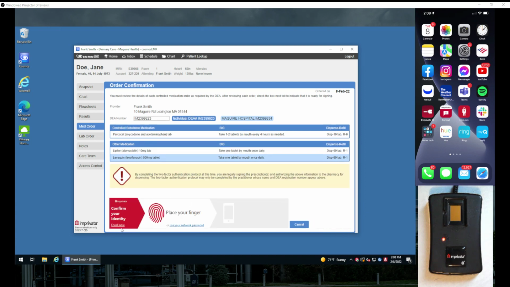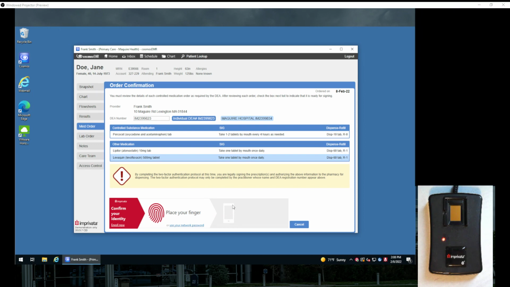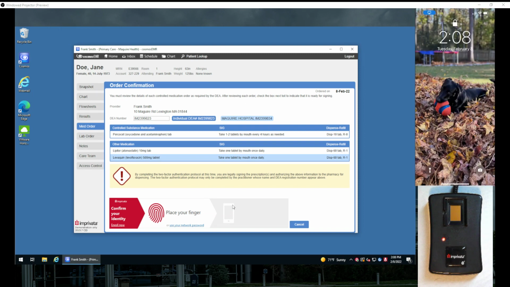And what you'll see here now is this is actually the Imprivata UI embedded into the EMR. And you can see that it's going to ask for a fingerprint, and it's kind of grayed out, but you can see it's going to also look for a phone as the next factor. Since we're doing hands-free, I'm going to simulate that experience where a doctor just has the phone locked in their pocket. So we're going to go ahead and lock that phone and just leave it sitting there.